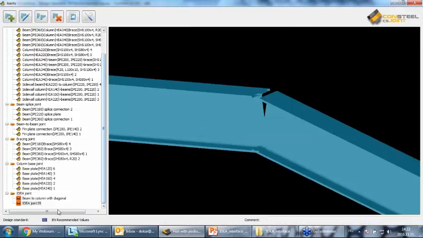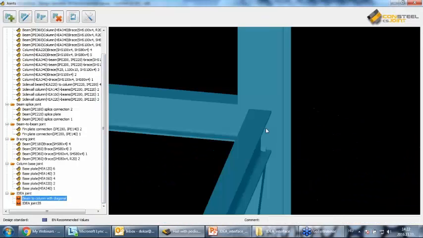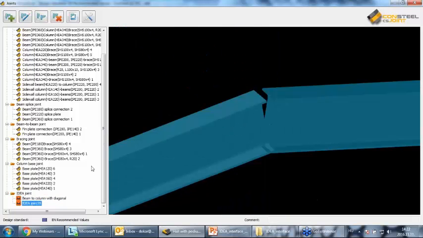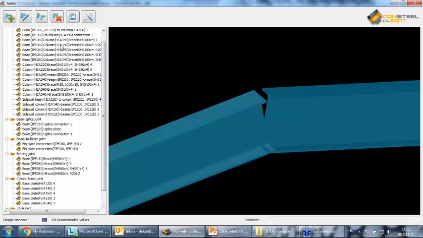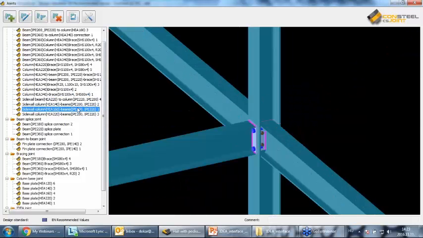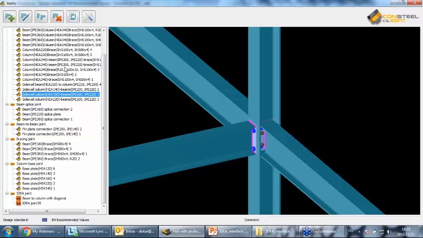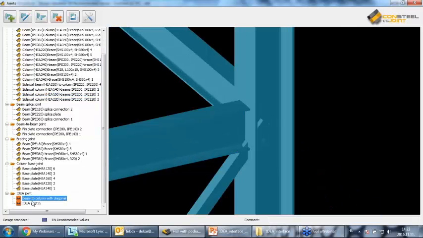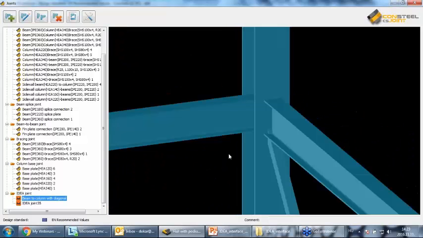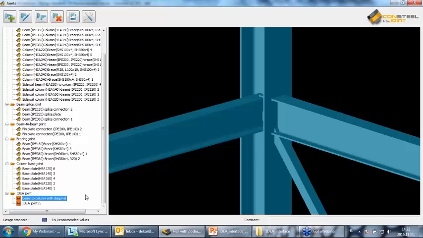and this joint and the previously created beam-to-beam joint are listed below the previously created CS joints. And from this tree, you can open up IDEA Connection with a simple click.